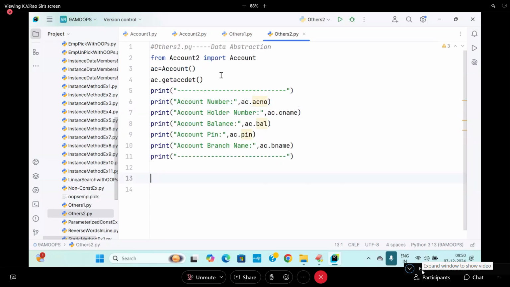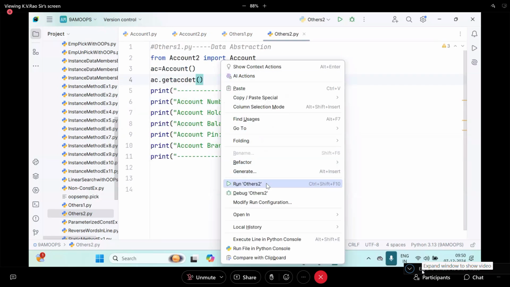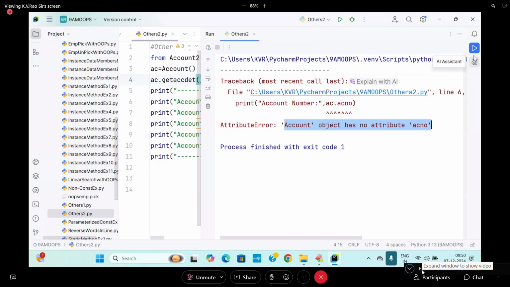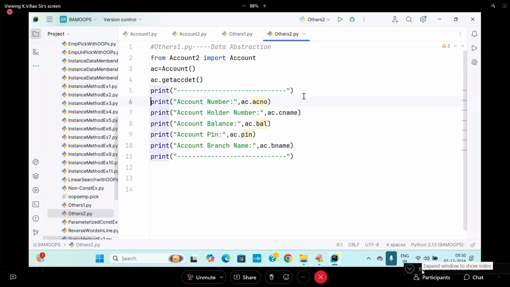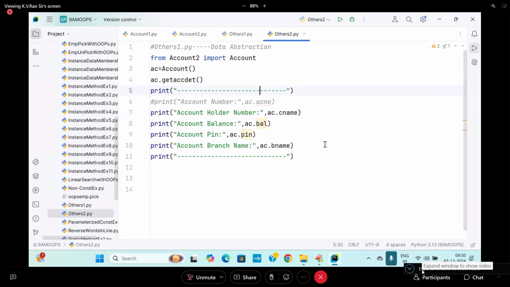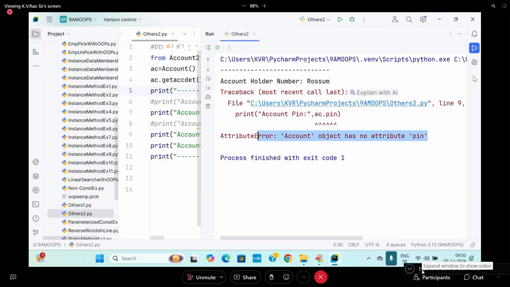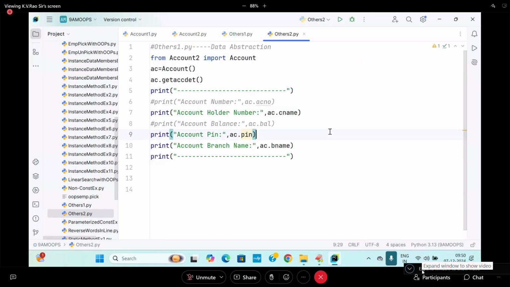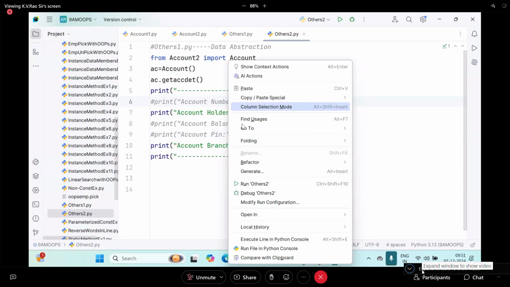You got an error, obviously. Error is coming now, students. Account number is not there. So go to this place now. And then balance here also got it. PIN also got an error. Students, carefully try to follow. Now try to run this.